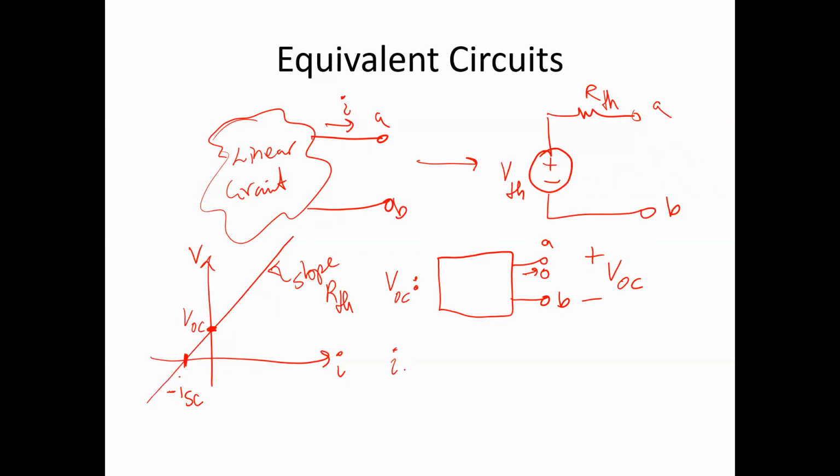If we're trying to find the short circuit current, then again, we take these nodes here. And the interesting thing now is to consider that I'm going to add a short circuit like this. And since I was coming out here in this direction, we draw externally the short circuit current coming downwards. So when you're drawing your short circuit current, it's important to make sure that the directions of the open circuit voltage and short circuit current are related. So the short circuit current will always be coming out of the positive side of VOC.